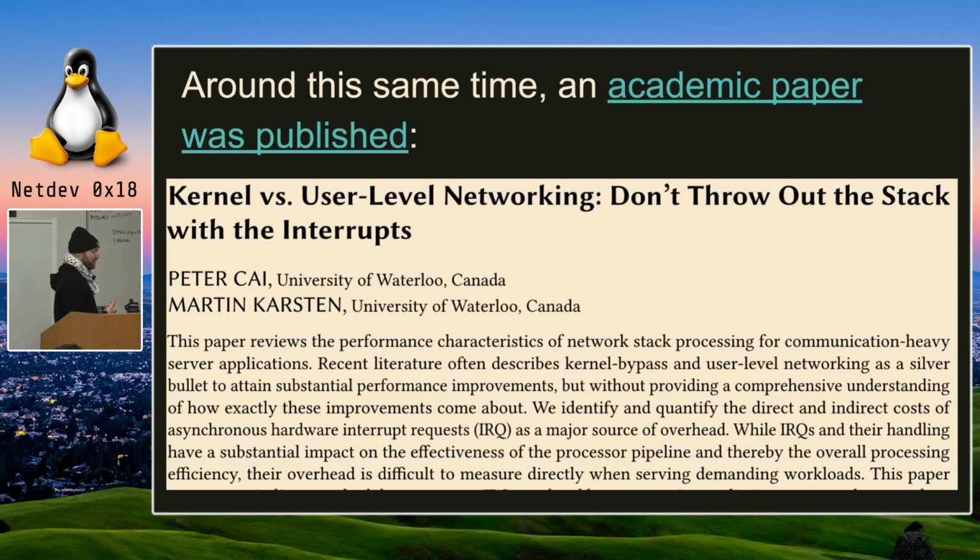Around the same time that I was researching this internally at Fastly and playing around with it, an academic paper was published, and I had no idea that this work was also being looked at by some folks in a university. This paper is really, really interesting. Again, if you download the slides later, you can click on the link and read the full paper. The title of the paper is Kernel versus User Level Networking: Don't Throw Out the Stack with the Interrupts. Very provocative title. It was super interesting.